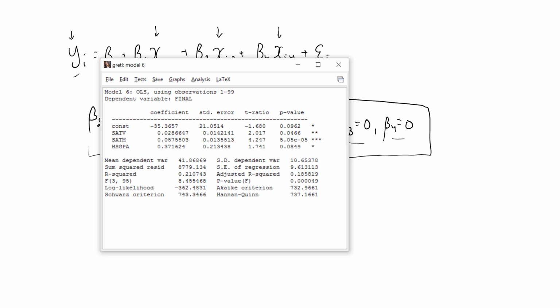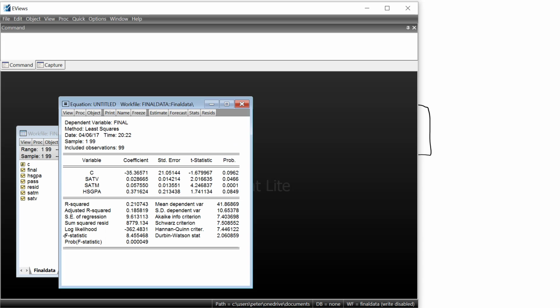In Gretl, for example, you find it here. That's the F statistic, or the F value for this null hypothesis. In EViews, you find it here, F-statistic.